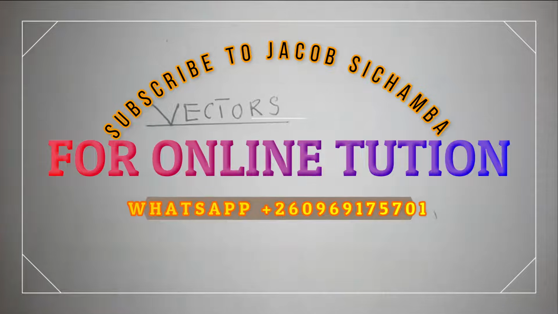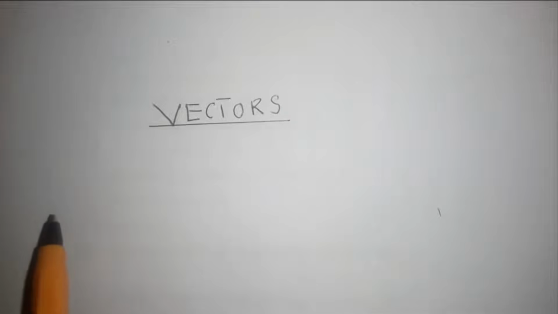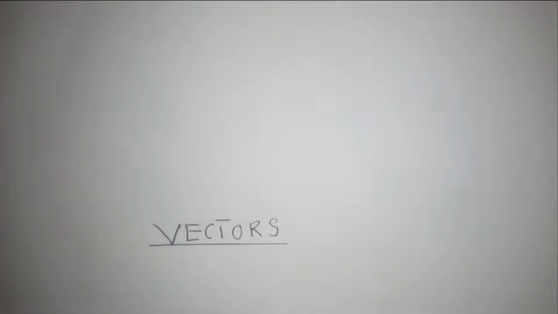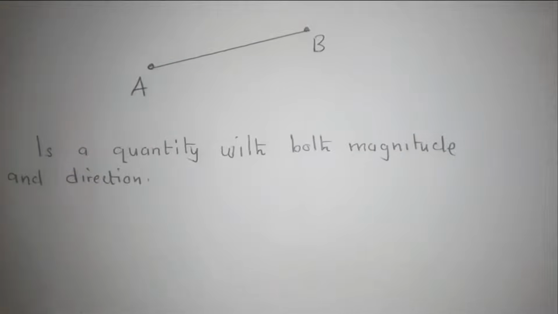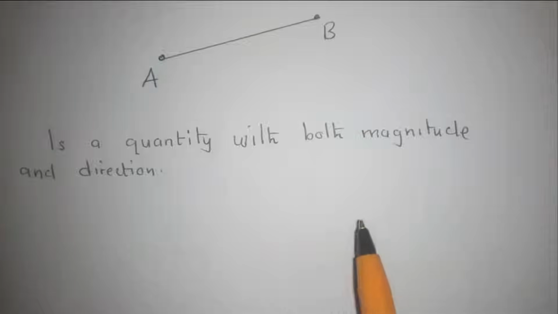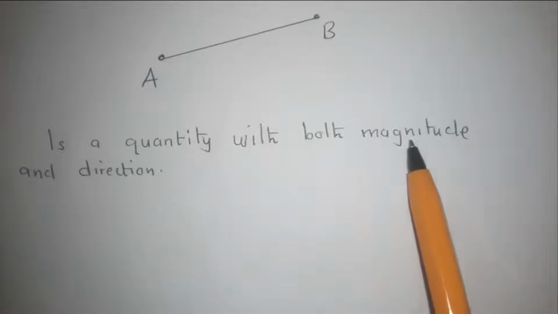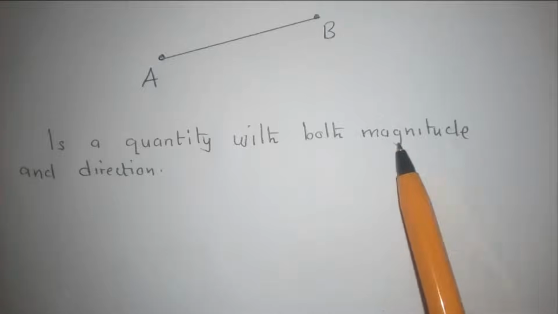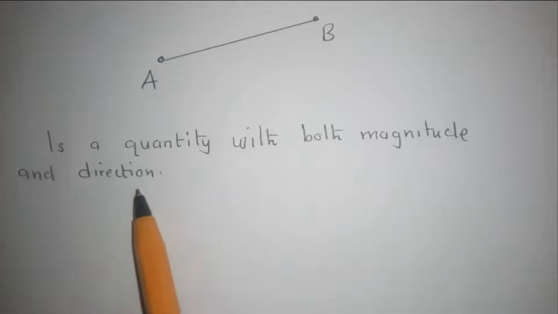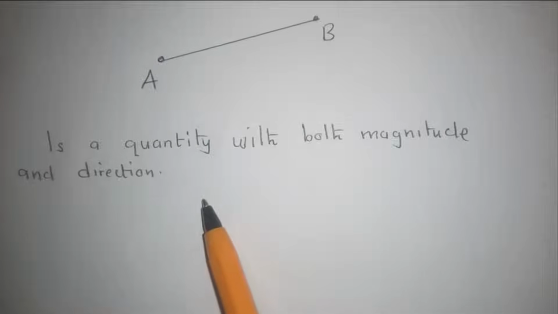Alright, so first thing first, let's try to define what a vector is. So what is a vector, or how does the vector look like? Let's check here. Down here is a definition of a vector. It says, it is a quantity with both magnitude and direction. So I know some people may be wondering what magnitude is. What does this magnitude mean? Magnitude means length, and I guess you know what direction is. Direction is north, south, which direction this stuff is going to.